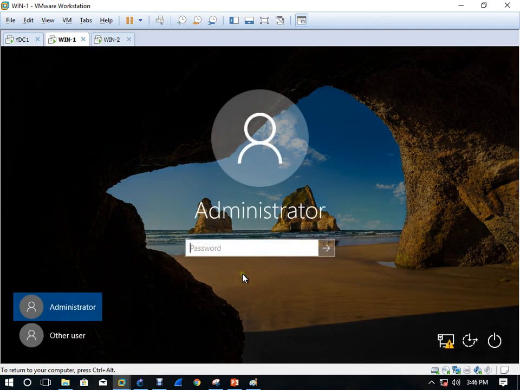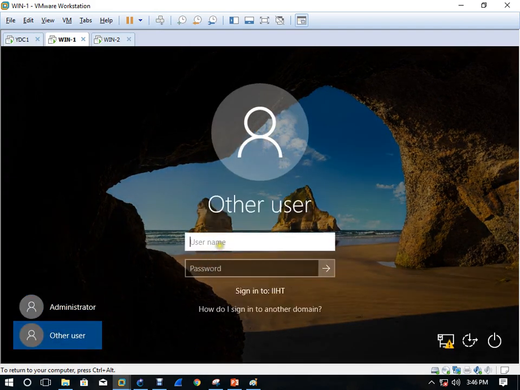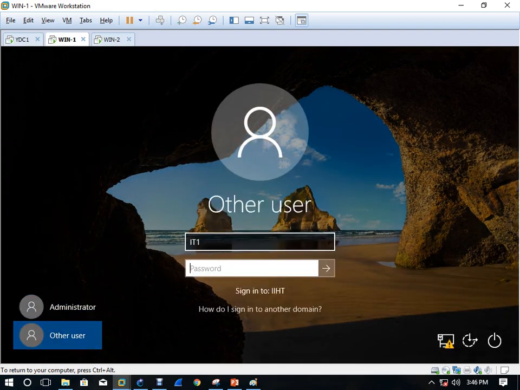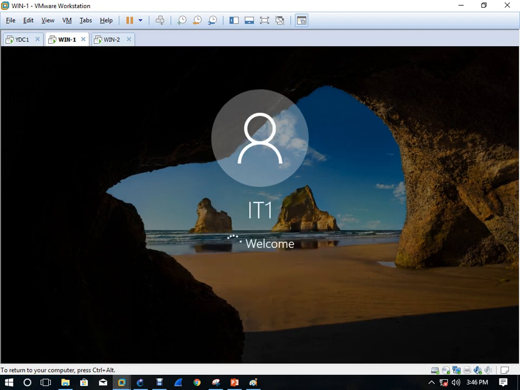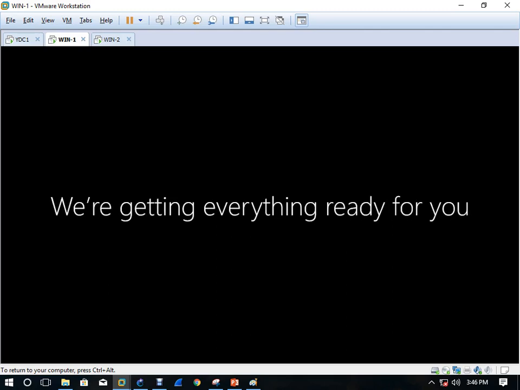Let me log in with that user first, IT1. So IT1 was able to log in successfully.